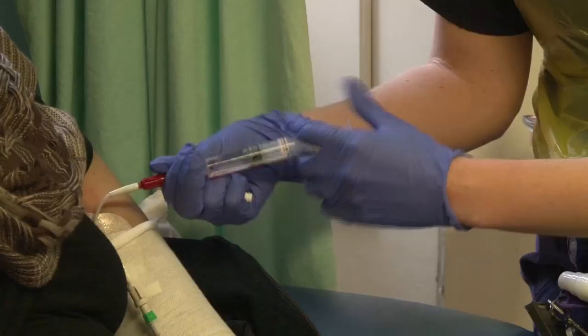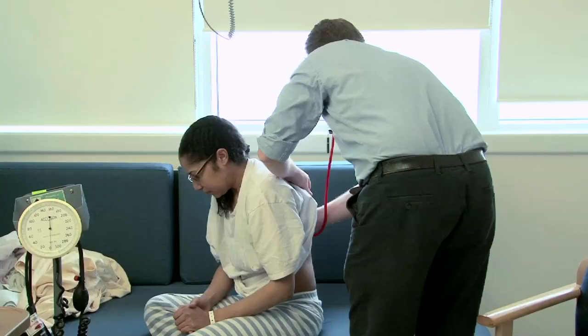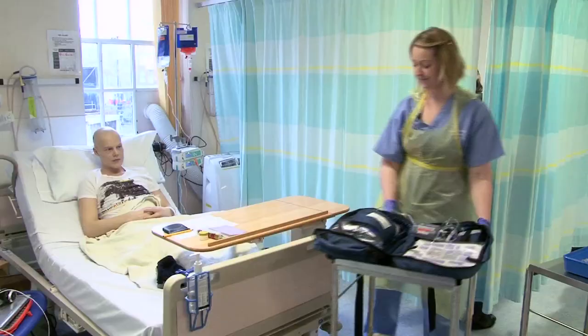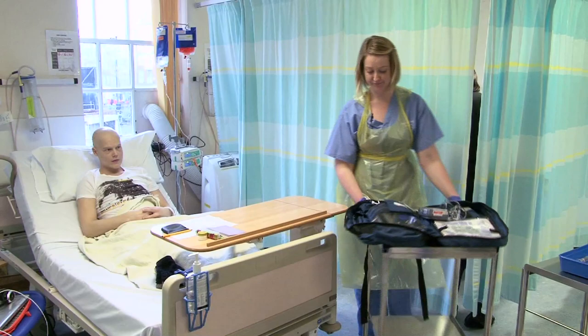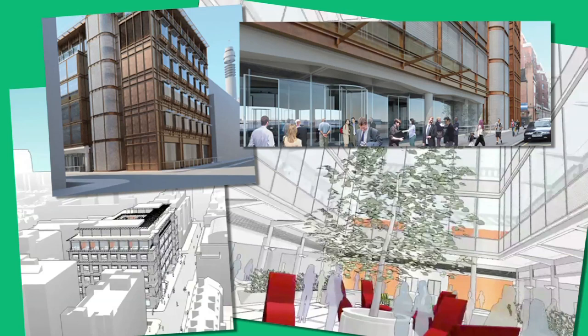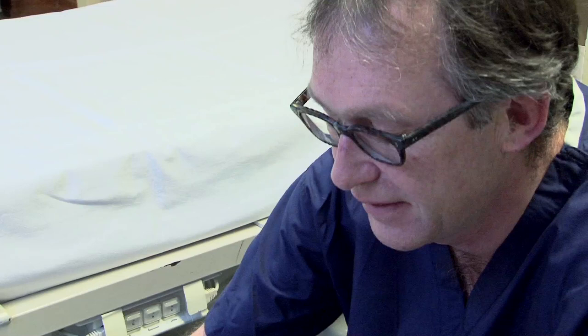The haematology service within the hospital is a world centre of excellence in the treatment and care of patients over the age of 13 for blood cancers. These include leukaemia, lymphoma, myeloma and inherited disorders such as sickle cell anaemia and thalassemia. A brand new replacement building with state-of-the-art facilities is being built just around the corner and will be operational from April 2012. We have one of the largest haematology and bone marrow transplant services in Europe and some of the best survival statistics nationally. As a result, many hospitals send patients to us from all over the country. The nursing staff here are very specialised and we have a number of specialist nurses who are recognised nationally as experts in their field.